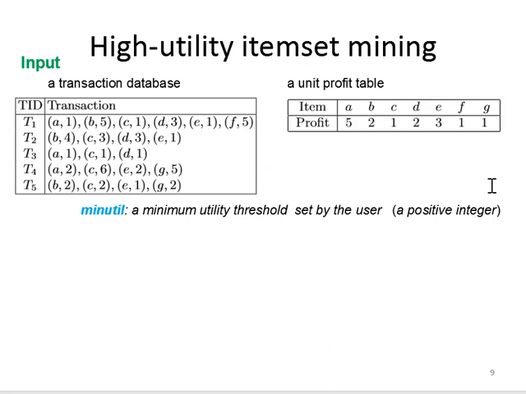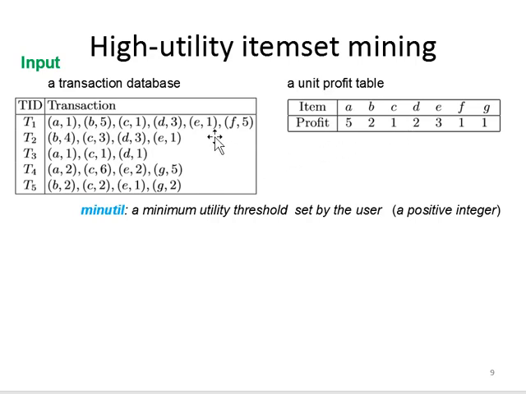So let me show you in more detail how it works about high utility itemset mining. The input first. It is a transaction database like this, as you can see on the left, with some quantities. Here we have 5 transactions, T1 to T5. The first one indicates A1, that means 1 apple, 5B, like 5 bread, 1C, 1 cereal, and so on. And then on the right, you have a table with the unit profit. So A5, that means 1 apple yields a $5 profit. 1 B, bread, is a $2 profit. 1 cereal, $1 profit, and so on.